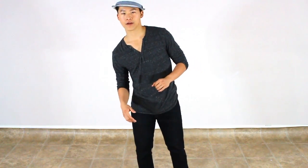Okay, so the last technique I'm going to show you for the snake groove is you're going to push off of your leg. Kind of like the swing groove, when you're going in this direction, you can push off of your opposite leg. So your body leans a little bit on top of your bending of the waist. From here, you push off of your opposite leg, so you go to the other direction. This adds the swing motion right into the snake groove.